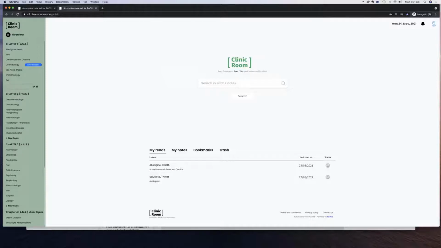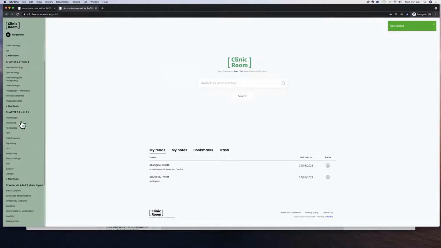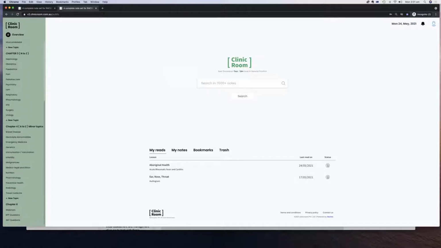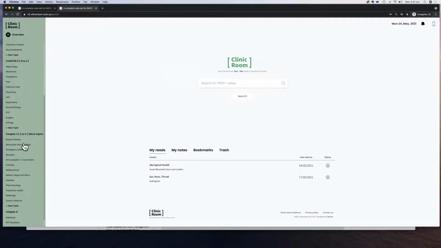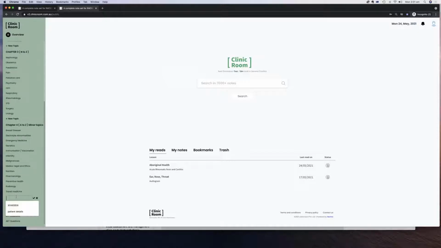Now, if you add a topic starting with the letter R, it will go here as it starts between N and Z. Now, as I told you, A to Z, the major topics are organized in chapters 1 to 3. Chapter 4 includes the minor topics, and any topic that you include here would stay within chapter 4.